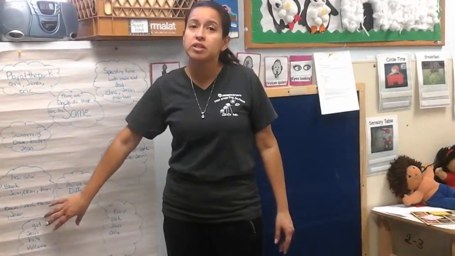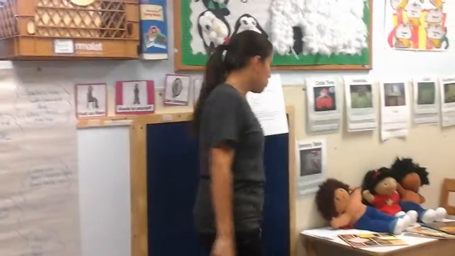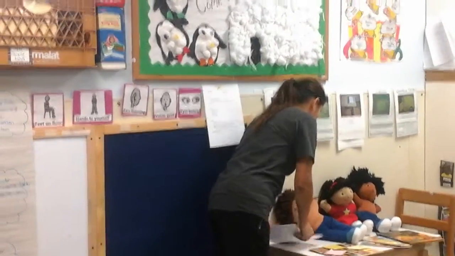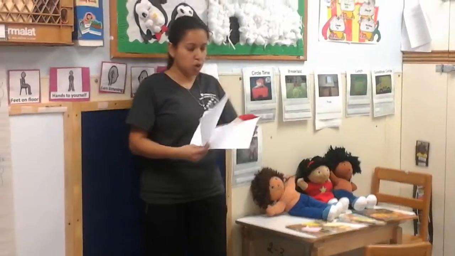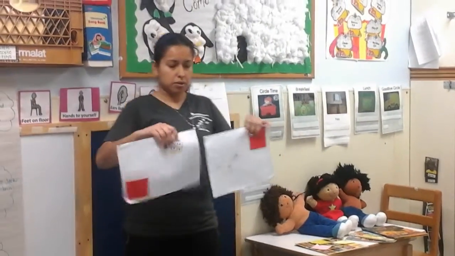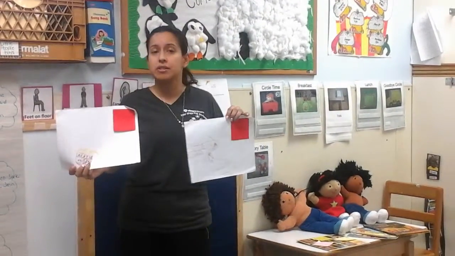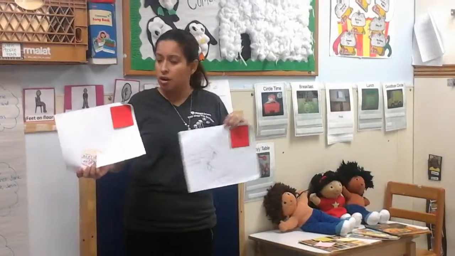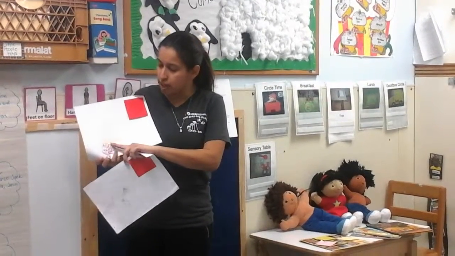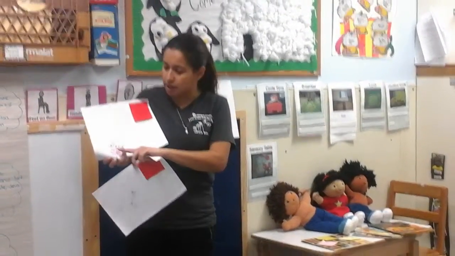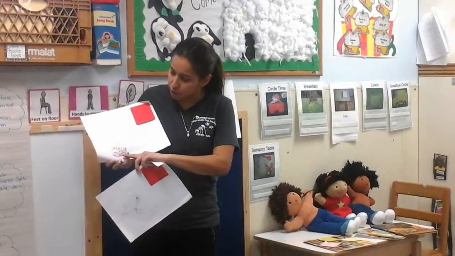From then, the children will be dispersed into 3 groups. One group will be the writing group, and they'll be able to draw things that they like to do with their friends, and then be able to explain it. For this child, she had chosen yellow for herself and 3 of her classmates, and she chose a red color for 3 of her classmates.